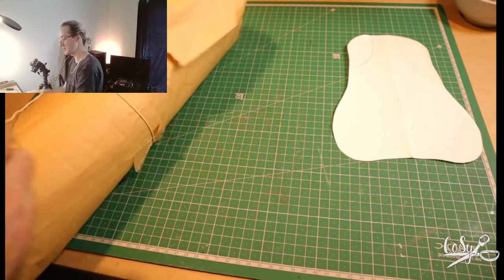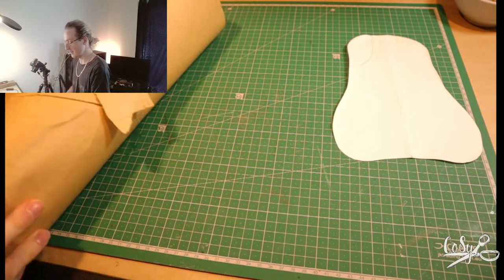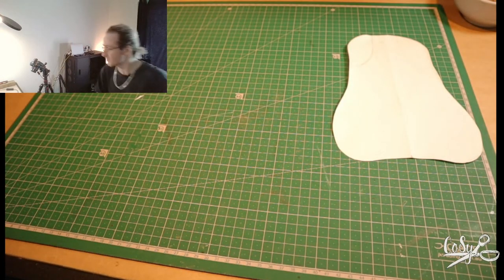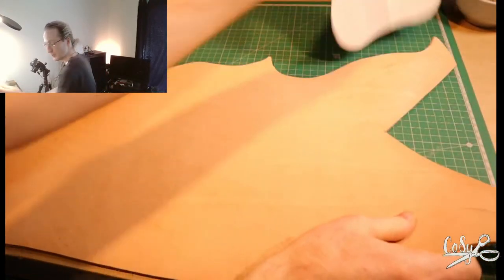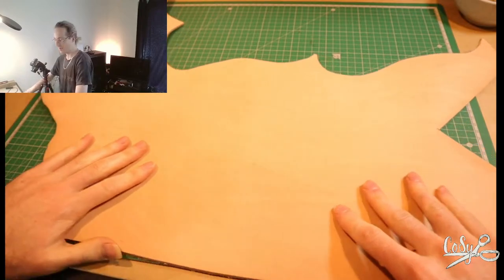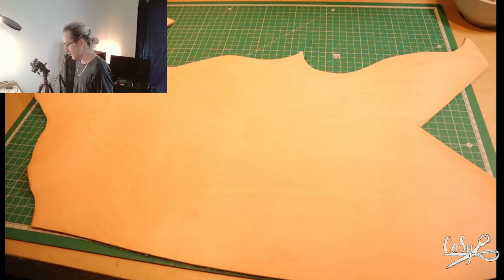What I'm going to be using is 4 millimeters thick veg tan leather. There are a lot of different types of leather, and a lot of the techniques that I'm going to show you can be used for veg tan or chrome tan leather. But what we're going to be using is a nice sturdy piece of veg tan that I have left over from some other projects. The reason that I'm using veg tan is because this is a drinking vessel and veg tan you can seal and make waterproof with beeswax.